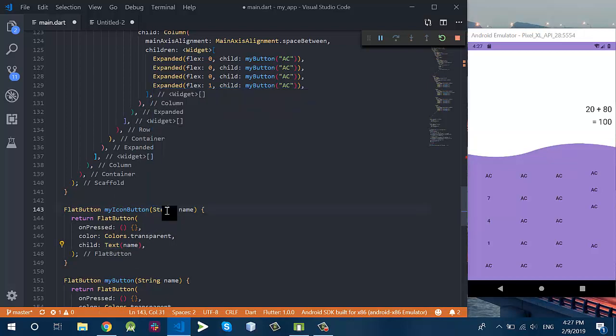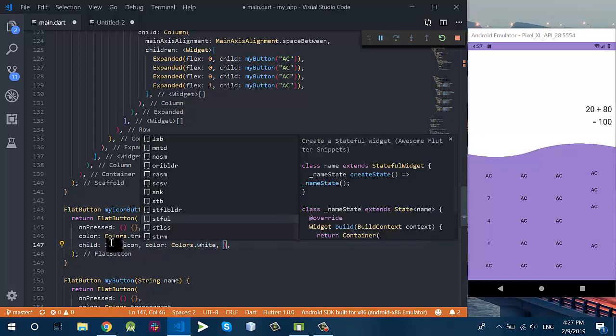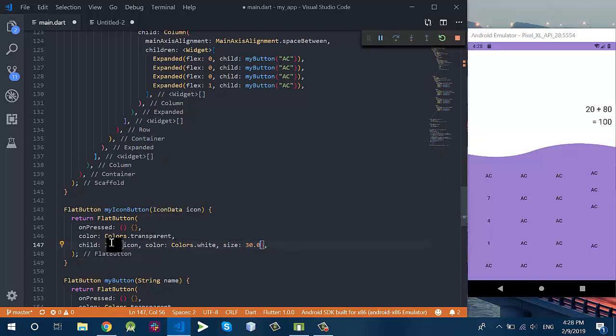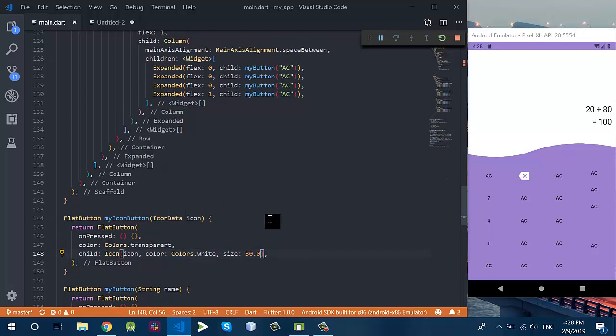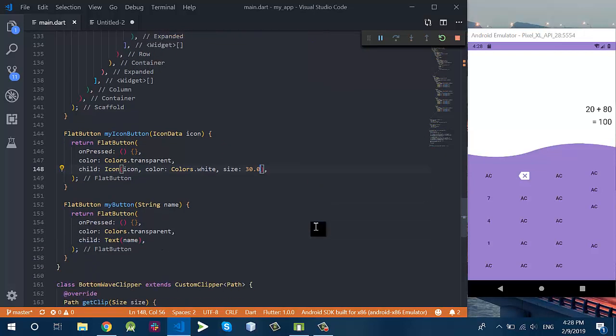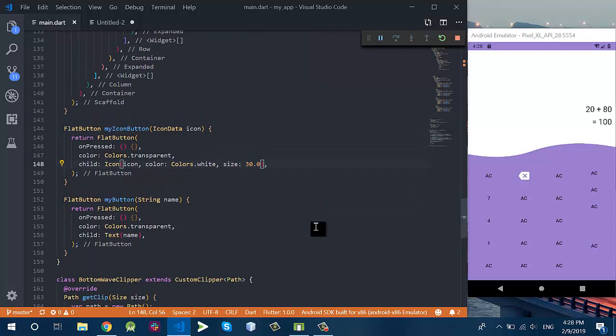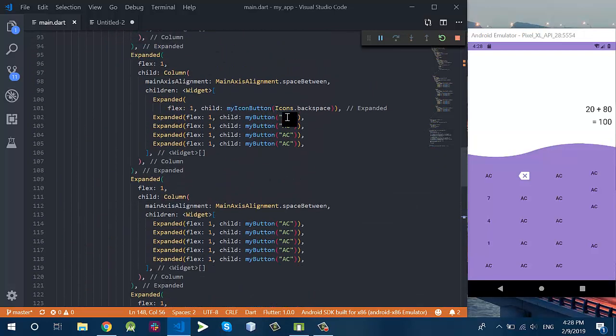Okay, this is the Icons icon data, and the child of this FlatButton is again an Icon which has a white color with the size of 30. Okay, so this is the backspace button, and I will also add the style of the button.